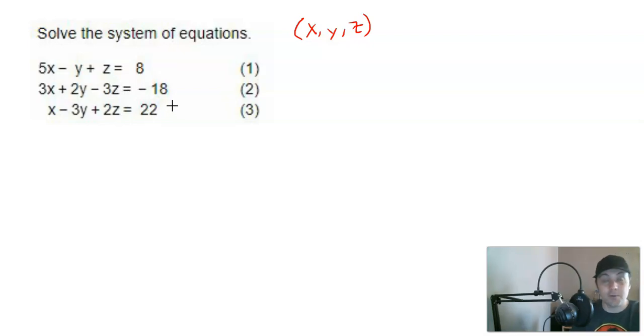The difficulty with three variables is that when you are reducing the equation down, the best you can normally do is to get rid of one variable at a time. So if you go back to the video for section 5.1 with two variables, you can get rid of one of them and you're left with just one, right? Because you only have two to start with. You eliminate one of them, you only have one variable left, so you can find the solution for that variable. But with three variables, we can get rid of one, but then we still have two variables left to deal with, so we don't actually get an answer right away.